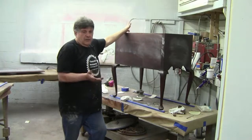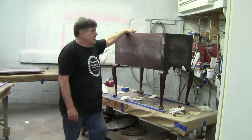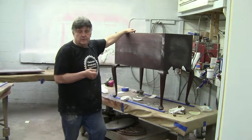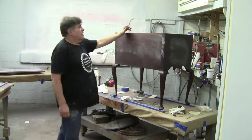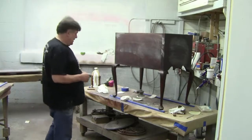But the Armor Seal, you can thin it with mineral spirits or naphtha. Naphtha dries a little faster. Just in case y'all don't know this, you know the old Zippo lighters and charcoal lighter? That's naphtha. Okay. Now, this is a solvent base.